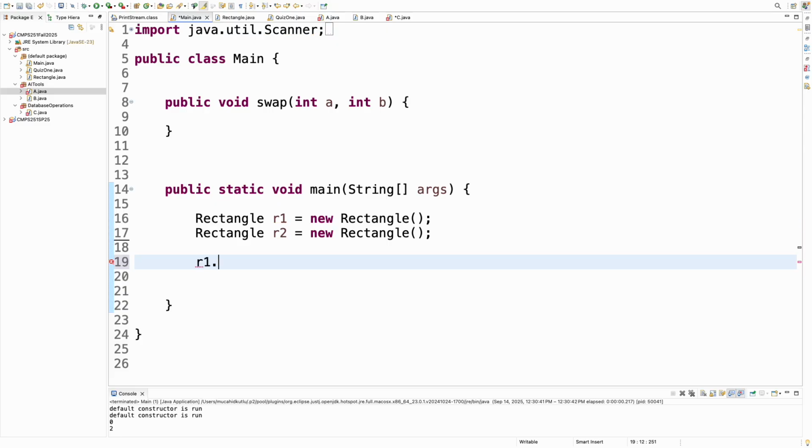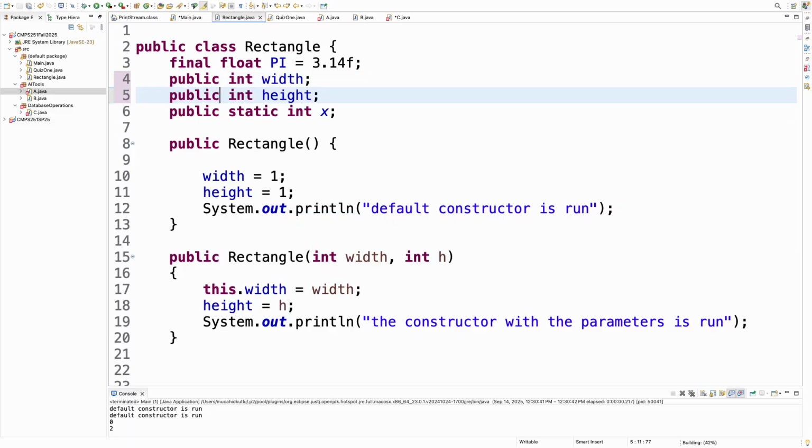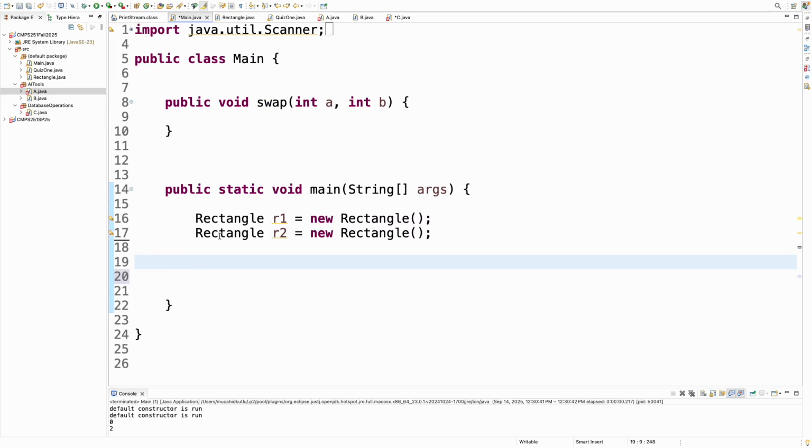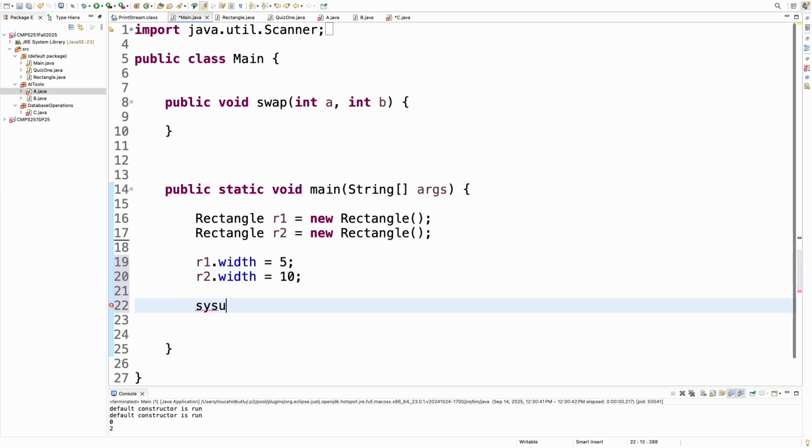For now I would like to make them public, to make my point easier to explain. So I can set the width of R1 to 5, and then set the width of R2 to 10, and when I print that, they will be different variables.